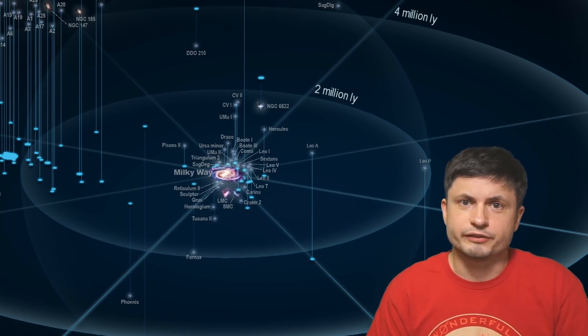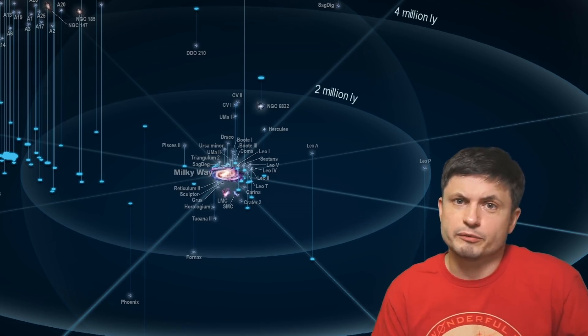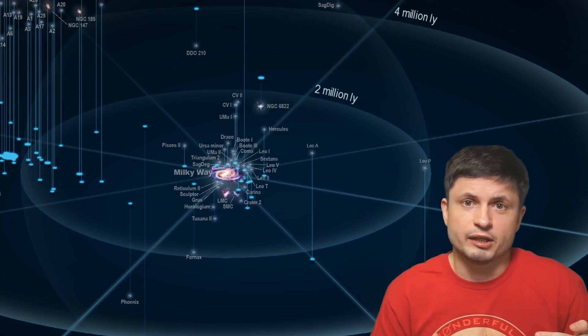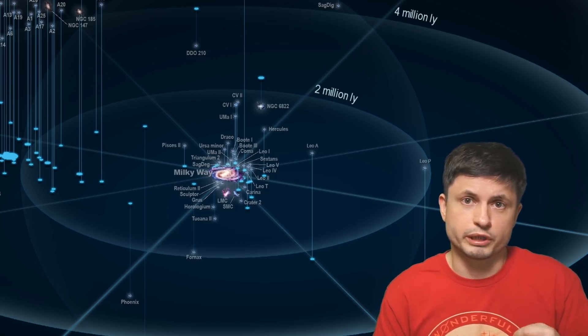And all of this is somewhat intriguing, because it kind of implies that many of these dwarf galaxies share the same origin or potentially even share some other properties, and were possibly even created from the same gas. But their true origin, and of course where they're coming from, is currently not really well understood. With one of the implications from the study suggesting that a lot of these dwarf galaxies, most likely coming from the same region, keep constantly feeding the Milky Way, and making our galaxy grow larger and larger, something that's going to be happening for the next few billions of years.